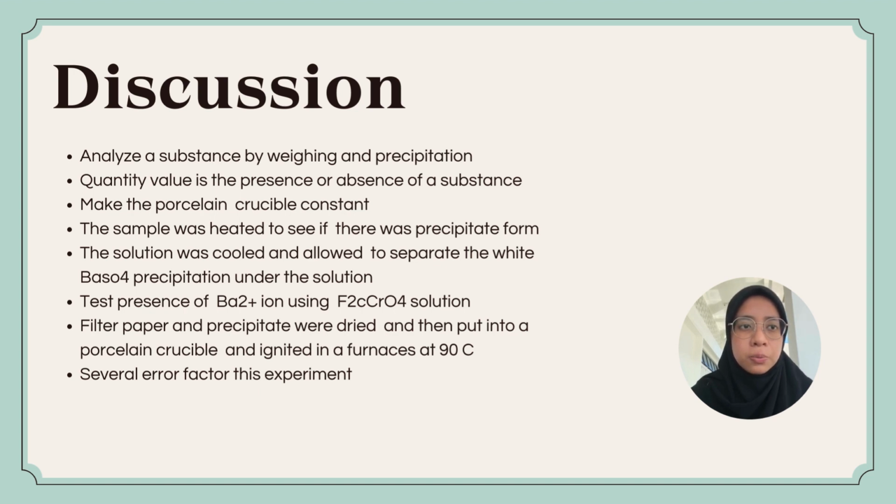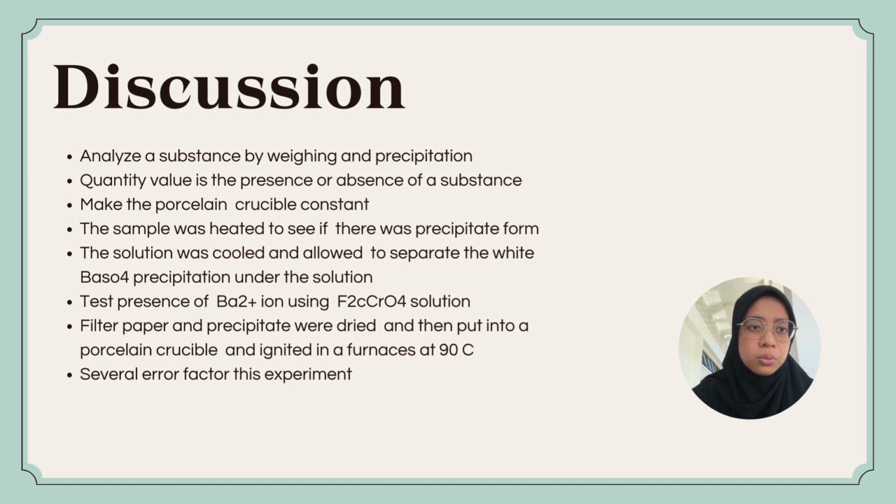After filtering, the precipitate was washed with distilled water to remove Ba2+ ions attached to the barium sulfate precipitate. To test the presence of Ba2+ ions attached to the barium sulfate, a test was carried out using chromium chloride solution. If the water resulting from washing the precipitate forms a yellow precipitate after dropping chromium chloride solution, it can be ascertained that Ba2+ ions are still attached to the precipitate. If after the drop of the reagent no more precipitate is formed, then the washing can be stopped. In this experiment, the precipitate was washed twice.